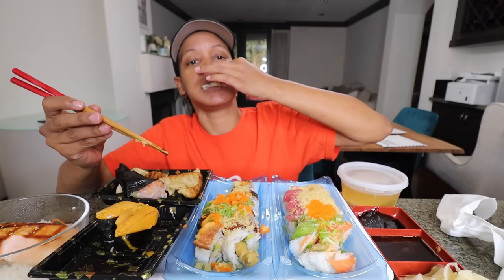Let me eat some sushi. This is my favorite sushi right here. I'm gonna get some eel sauce. I know that ginger is to cleanse the palate, but I like to eat my ginger with my sushi. Mm, that's good.